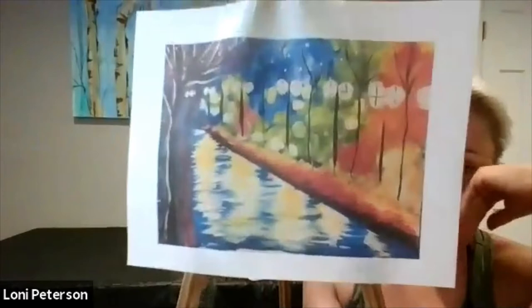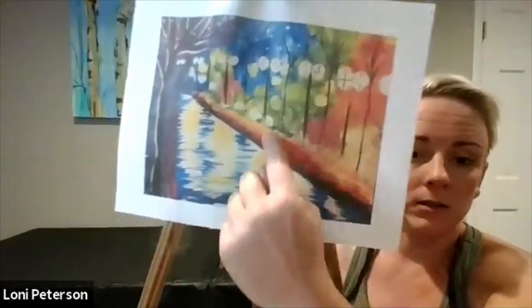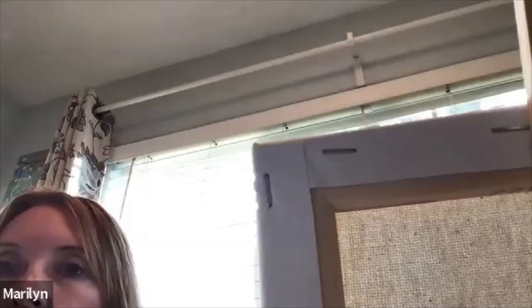And then again, same thing here. The lights are on the same line and they get a little smaller as you go into the distance. So those two things are really key to keep the perspective the same. And the background is really abstract, very brush strokey, very free flowing. So one of the things I'll say as we get closer is less is more. Less brush strokes means more color. So you see green, you see yellow, you see some white, you see all sorts of colors in here. So we're gonna try to stop ourselves from over brushing when we get to this point so we can have a lot of color variation.